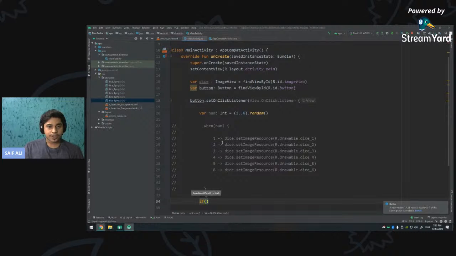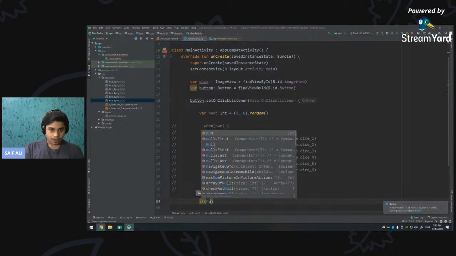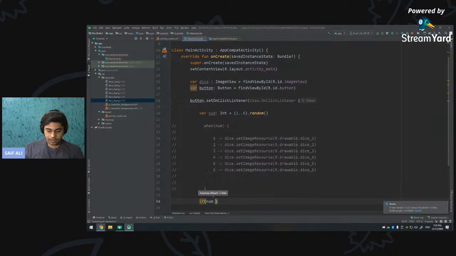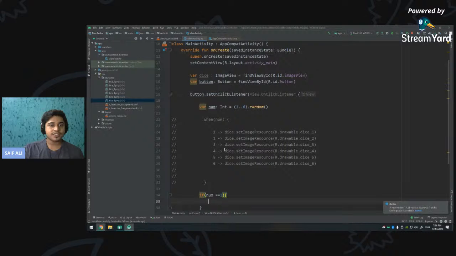Whenever num equals 1, that means whenever the variable stores 1, then it will pass through this if expression. If this if expression is true, then it will render the first image. So the image will be this one.